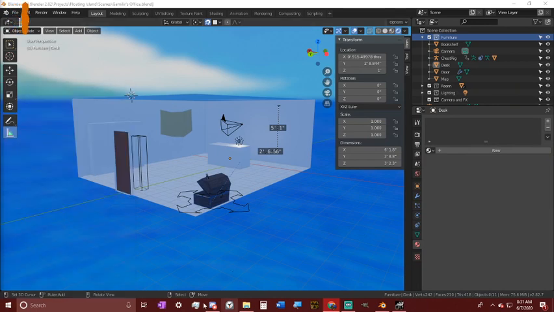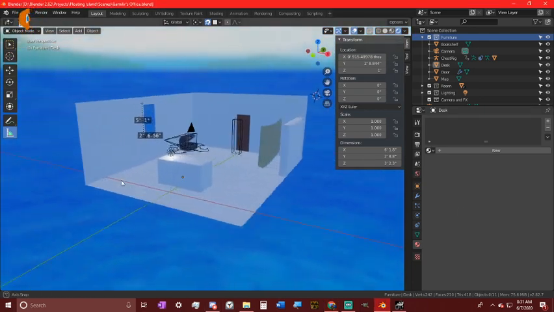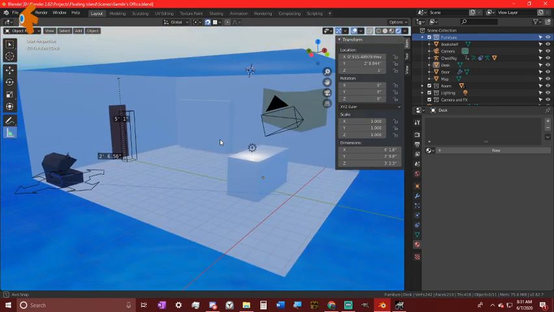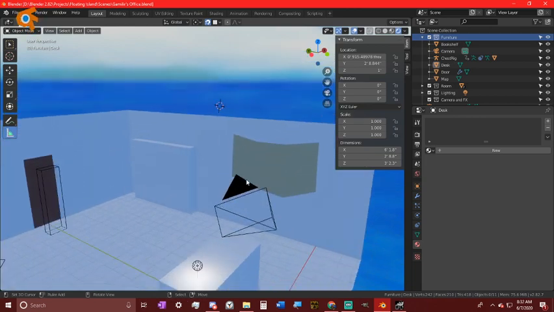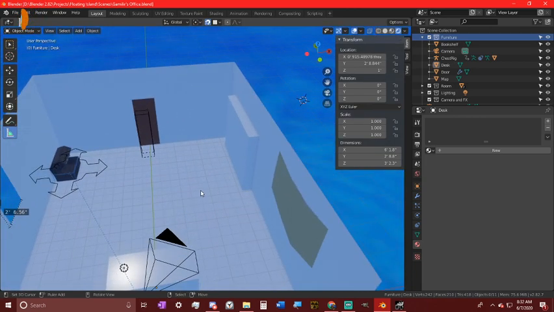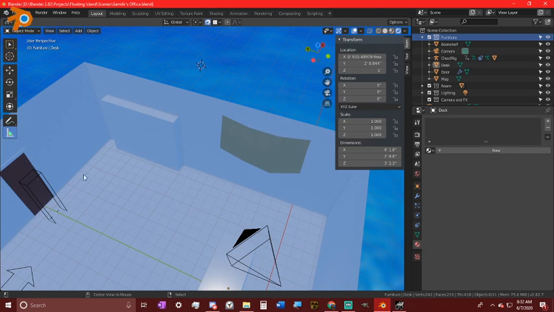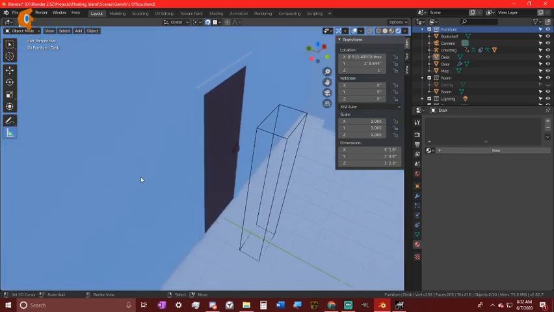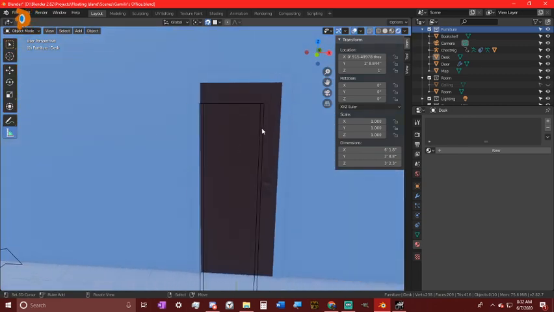So we're just gonna get started here, and this is what we're working on right now. We have the inside of an office that I'm going to be making, and we're going to be designing the layout here a bit. We're gonna think about what all stuff we're gonna be adding. Gonna pop the ceiling off so I can get in here a bit better.